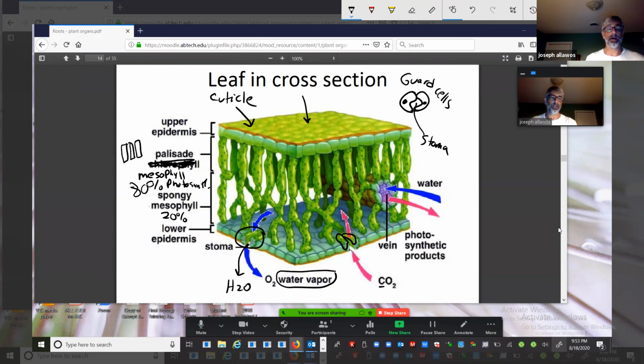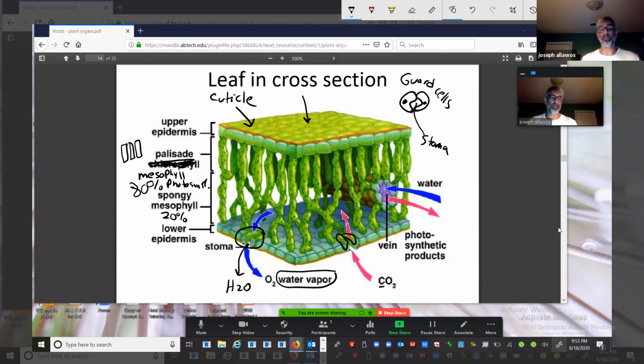Now here's the trade-off for the plant. If the stoma is open, carbon dioxide can diffuse in. This is just simple diffusion, concentration gradient. The carbon dioxide diffuses in. The plant can photosynthesize. It can release its oxygen, but as long as the stoma is open, it is also losing water. It is a trade-off because the plant needs water and it's losing water in the process. This is just an implication of the stoma being open.